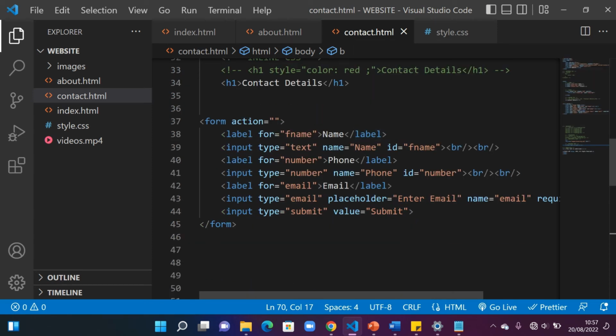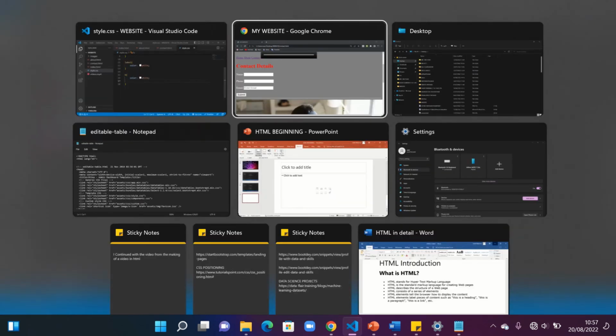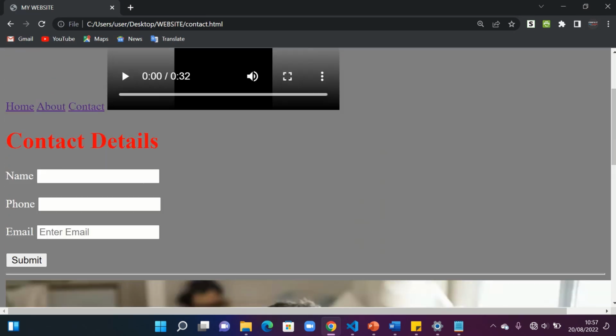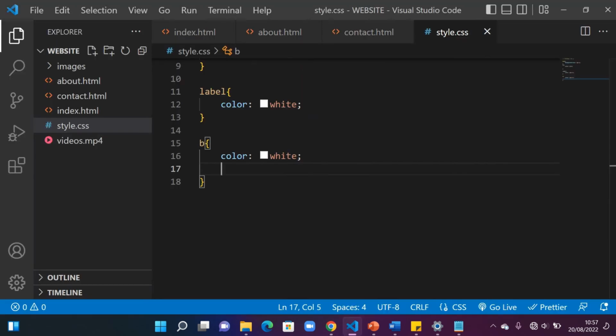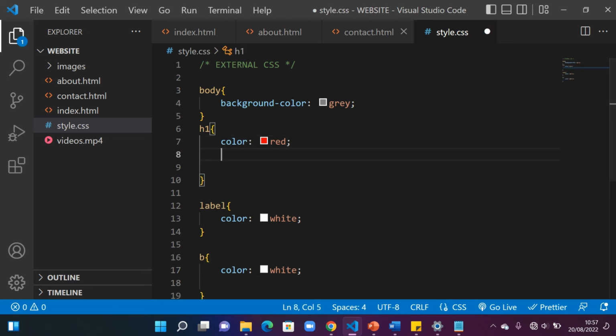Maybe there's something I haven't looked at, but if you want to increase the font size of the text. Now let's say you want to increase the font size of this one here. Now let's go to contact. Contact has H1 for contact, so it is the details.